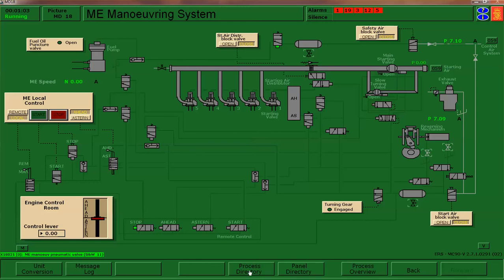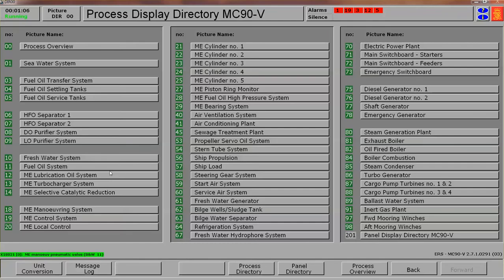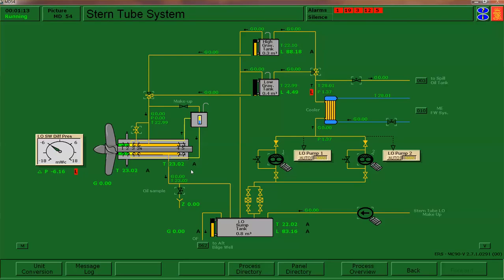Okay, so next what we're going to do is go to the stern tube, and there's oil in the tank. The high gravity is full, but we're going to be going over to the low gravity because we're empty. So we're going to shift to the lower tank, and I'm going to manually start up the lube oil pump. We're going to just leave it in manual with one pump running until the low gravity tank is full and starts to overflow.